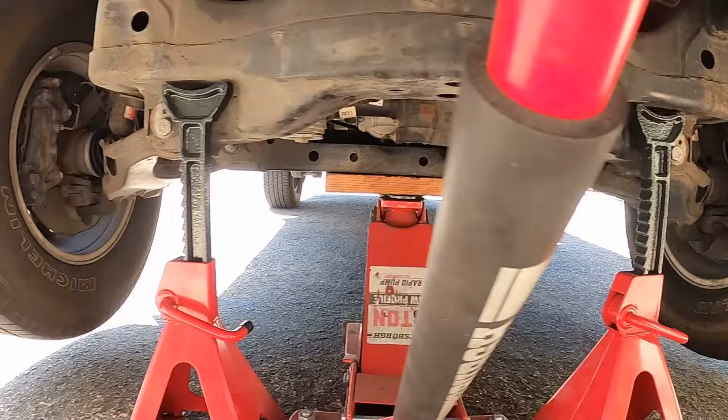I'll show you what we ordered. This is an eBay special, and like I said, it worked great for me. Don't let anyone talk you out of doing a spacer lift if you're broke and you just wanna lift your Sequoia, because they're just fine.